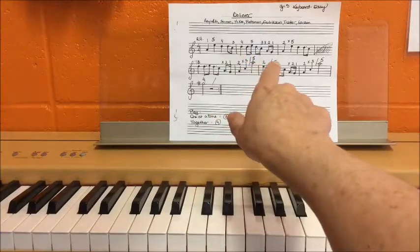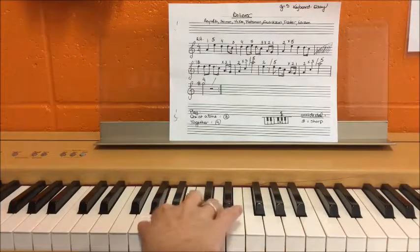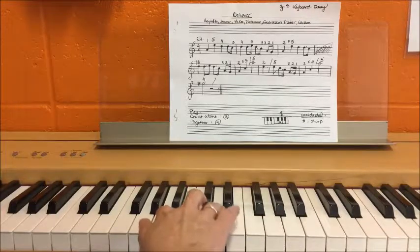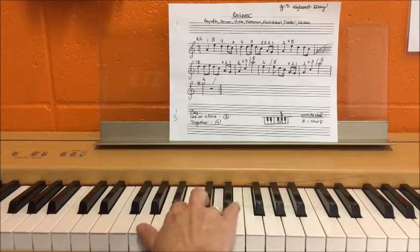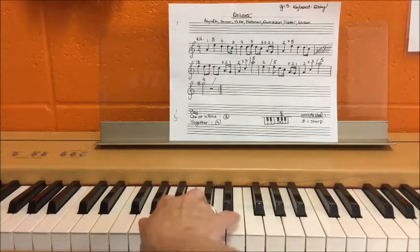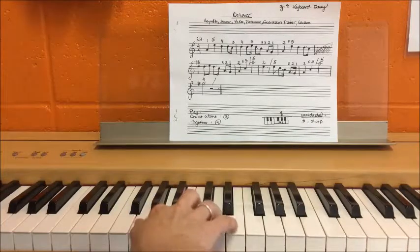Now we're going to do the second measure. It's got a little stretch there. Here we go. Let me find my place again — second measure. Stretch. Let's just do that one measure plus one note. I start again on the D. Stretch. Again. Oh, I messed up. That's okay, let's do it again. I messed up — I need to really learn this. There we go. Again. Now I'm getting it. There we go. That's easier.